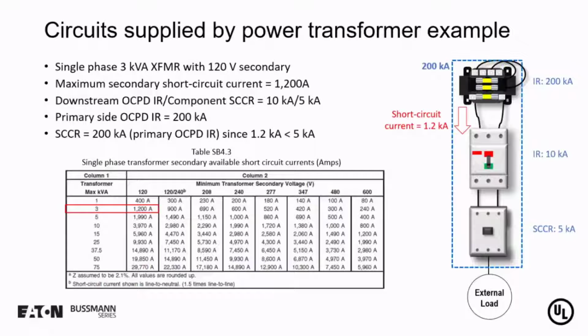Thanks, John. And for those users who have perhaps used the UL 508A standard, they might realize that that table is new, actually, or newer to the standard. Before, there were just rules for either 5 kVA or 10 kVA transformers, and by adding these tables or equations, we now improve the flexibility of using a transformer to raise low ratings. And as I want to point out here, as John mentioned, the key thing here is a transformer can raise both the interrupting rating of an overcurrent device as well as the component SCCR.